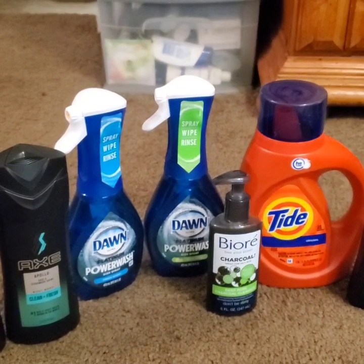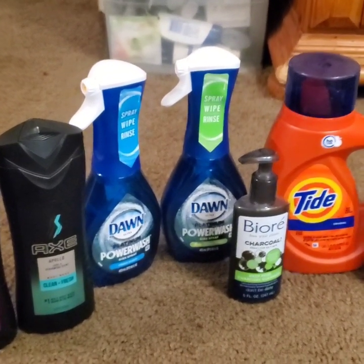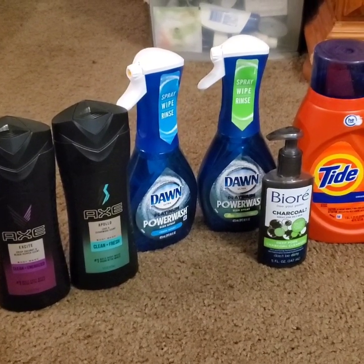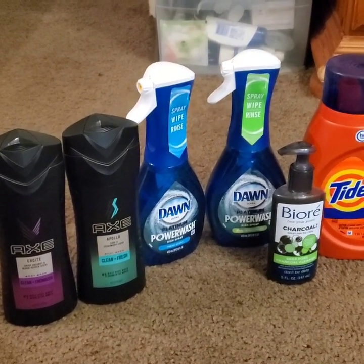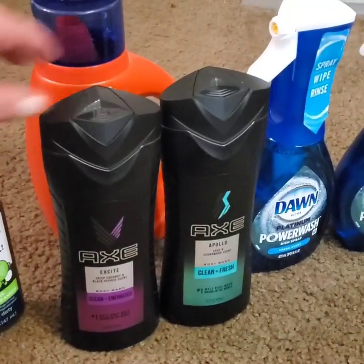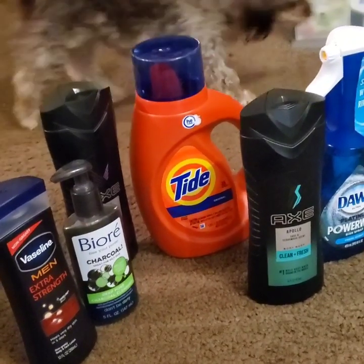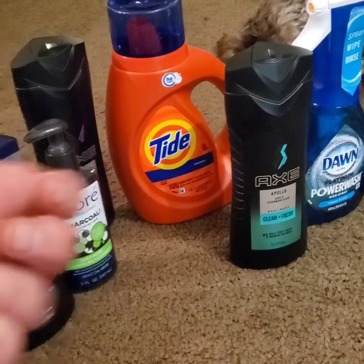That was everything in the first transaction — 7 items. After coupons, my subtotal was $16.95, so I paid $2.42 per item, which is amazing because all of these items are $4.00 and more. This was all plain couponing with no extra savings like 5 off 25 or 10 off 50. I would give that a thumbs up — that is a really good deal.